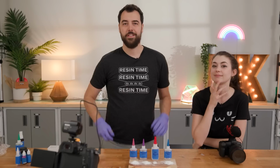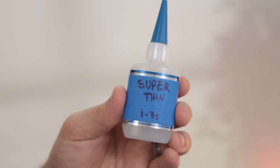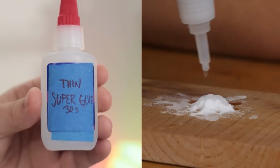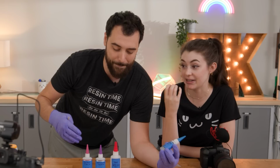The first test is to determine what type of super glue we should use, because there's various thicknesses and cure times. And in general, the thinner it goes, the faster it cures. Honestly, the ideal for us would be really thin and really slow cure. I worry, we use the thin for that first test. They're super thin. This already cures in 1 to 3 seconds. That means it has to go all the way through all of the baking soda in 1 to 3 seconds. But it's thin, so it can travel faster. Let's try with the extra thick.